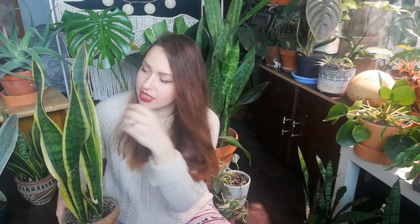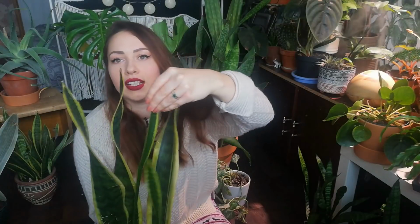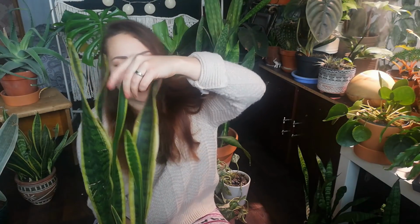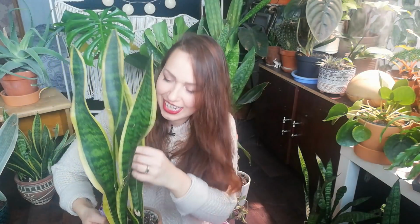But this is the plant from that same store, and oh my gosh, guys, finally it's giving me new growth. I kept it here as well for, I think, at least a year, and only this summer it started to grow new leaves, and as per usual the first ones are pretty thin, but I love that they still have that yellow edge. Oh my gosh, looks really cute. And finally other leaves are on the way. Sansevierias are so easy to grow, but they're so slow.